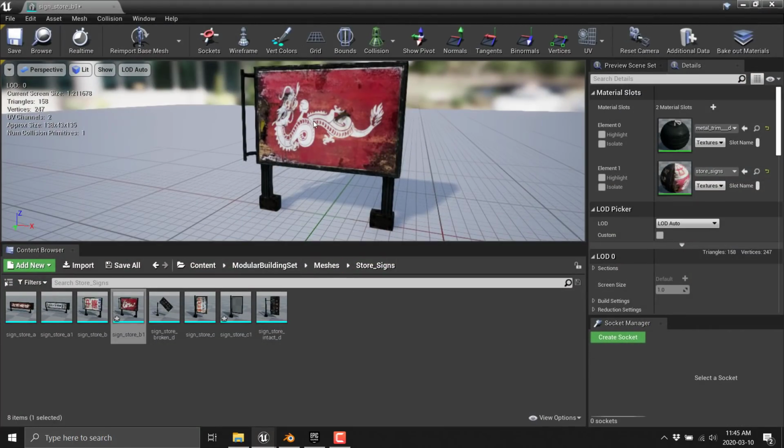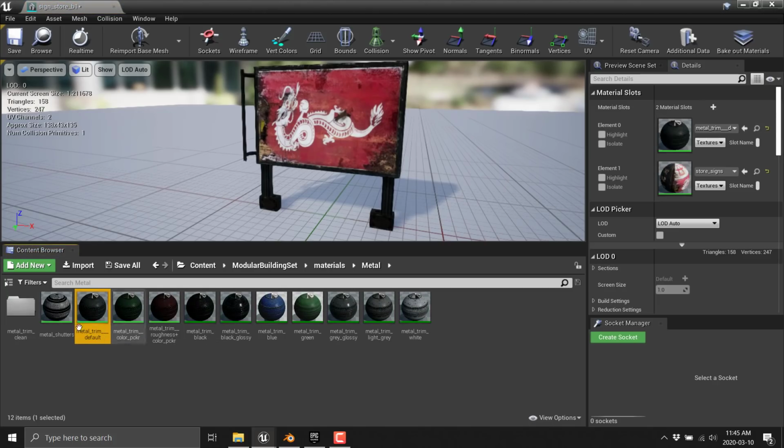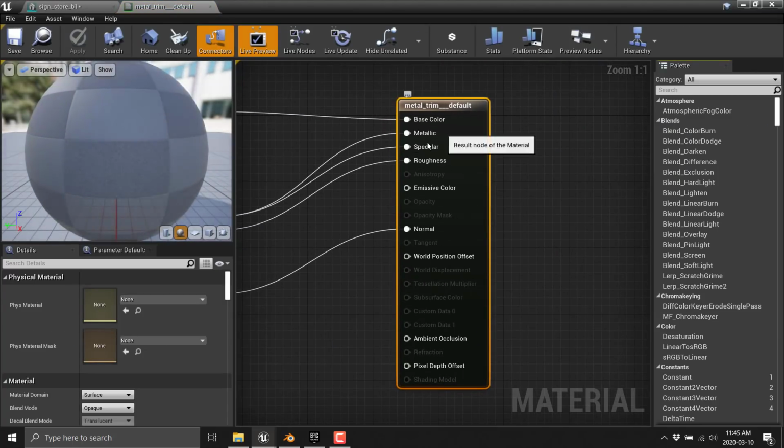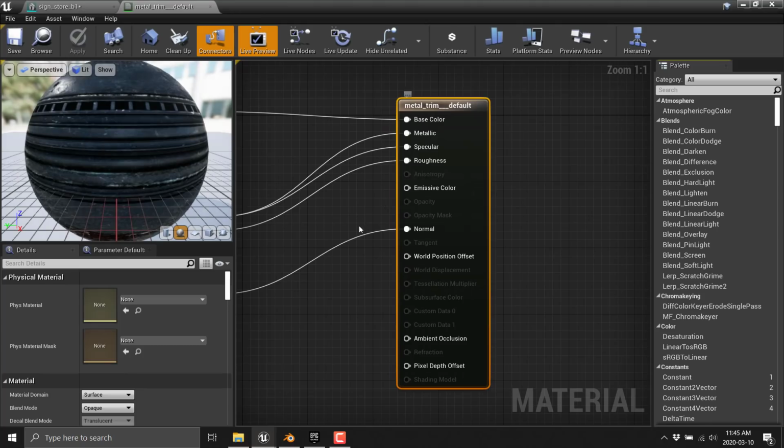Obviously, you can see it is flipped on its side. A couple of things to be aware of here. First off, there are two materials defined on this guy, and that's going to be relevant in a few minutes: basically the frame and then the sign itself. Now, if you want, you can open one of these up at any particular time. I've opened a content browser window to try to keep everything together. But here you can see the material behind this guy. So we've got base color, a metallic map, specular map, roughness map, and normal map all defined.